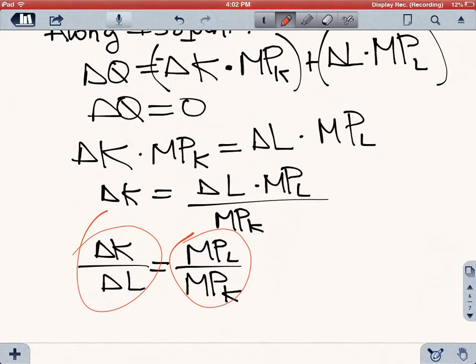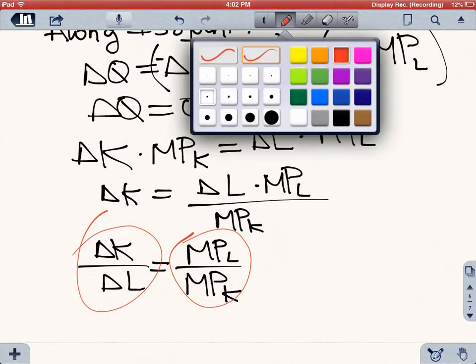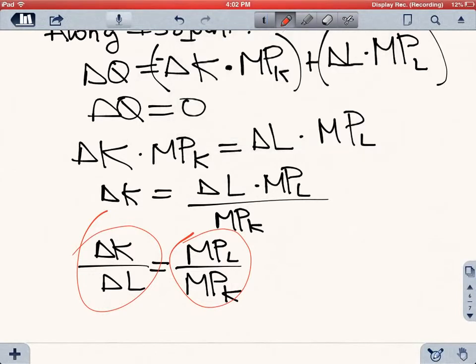Since this slope really tells you how much labor you need to replace capital, or vice versa, we call it the marginal rate of technical substitution. Very similar to the name that economists have for the utility function, right? Which is the marginal rate of substitution. Well, in here, since we are dealing with inputs, which are some sort of measure of technology, we are calling it the marginal rate of technical substitution, which is the slope of the isoquant, and at any point it will tell you how many units of one input you need to replace the other input while keeping the output the same.